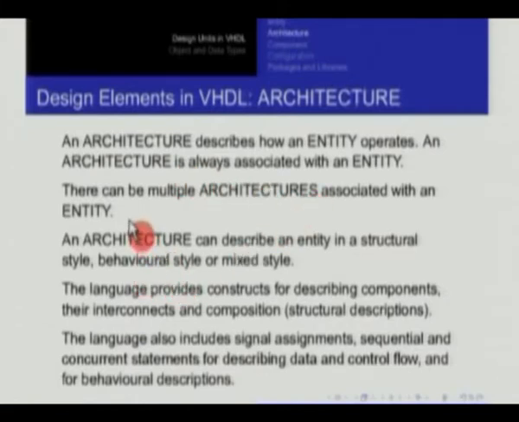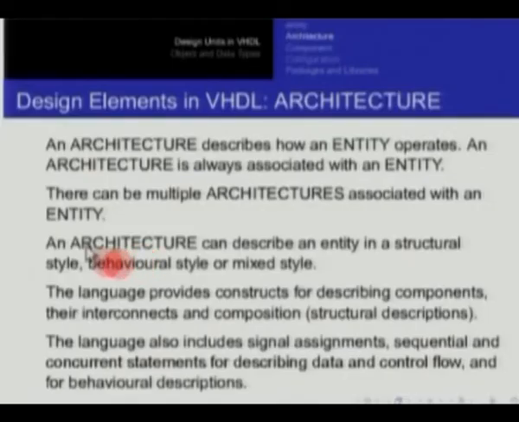Okay? Now the architecture can describe the working of this in one of two ways. It could describe it in a structural style. It could say that the architecture of the D flip-flop contains two NOR gates cross connected. So it is describing the D flip-flop as a list of components and their interconnections, or it might describe it behaviorally.